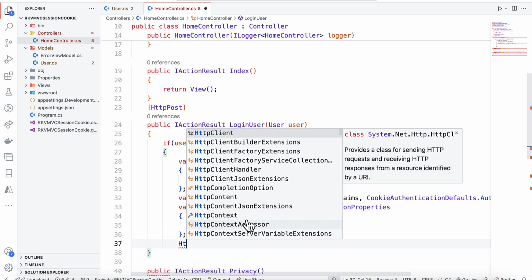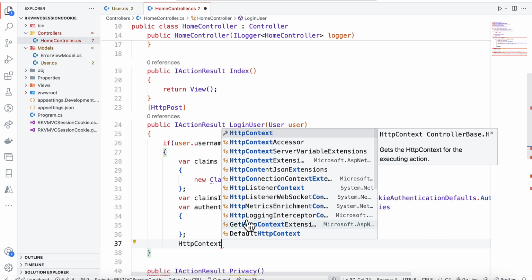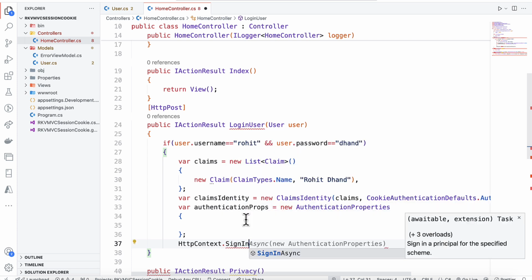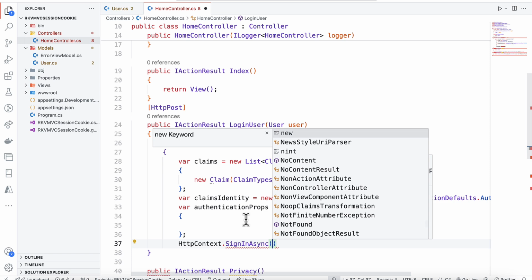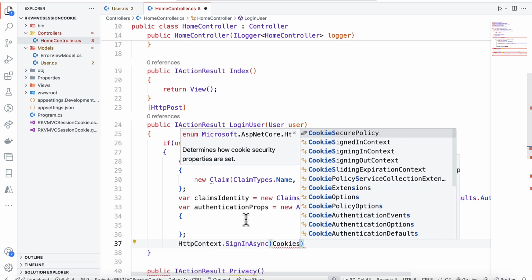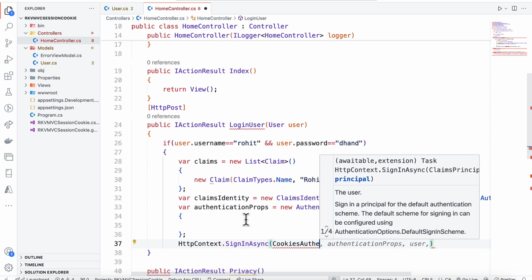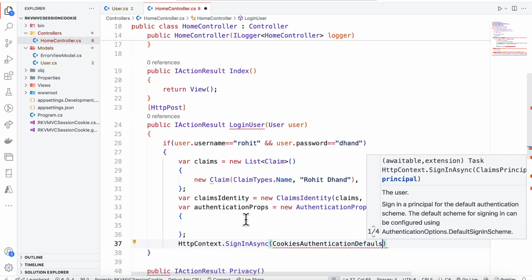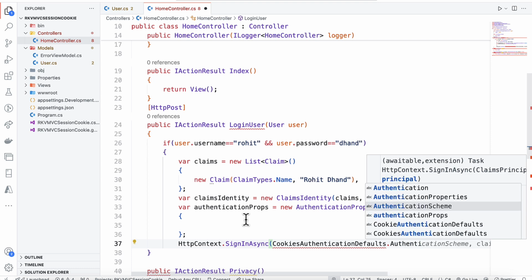Now how we are going to use this sign-in function? So we are going to use HttpContext.SignInAsync function, and we want to pass on CookieAuthenticationDefaults.AuthenticationScheme.